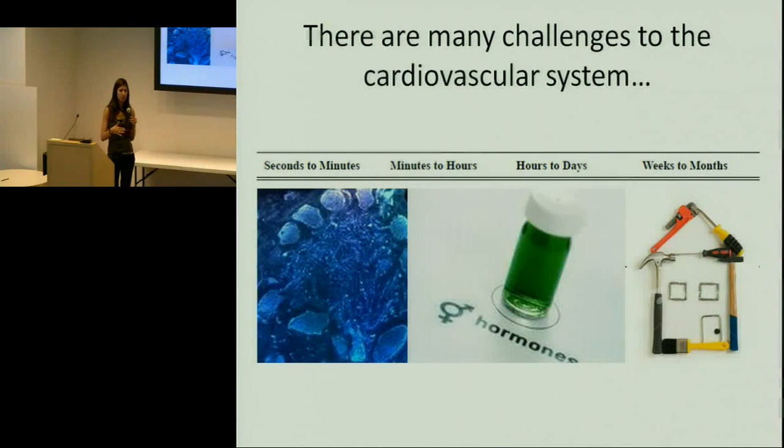Longer-term changes, on the order of minutes to days, are often accomplished by hormones. And then when you're really talking long-term changes, the muscle itself remodels. So you can actually strengthen the muscle itself, okay? Or it can weaken in response to injury. But we're really going to focus in this talk on cardiac control on the order of seconds.